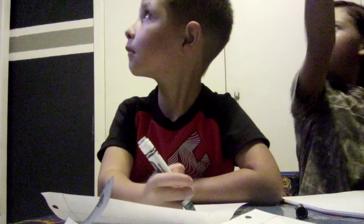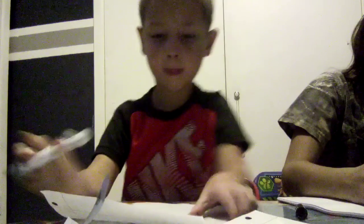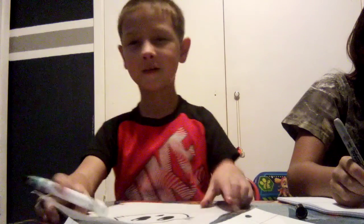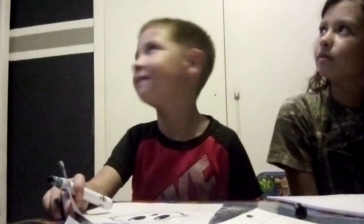Okay, now let's draw the top of his head. We're gonna draw a curve that goes over the eye, up, and then back down, and then connect to the other side. Okay. It's like a heel for the head. So go up. This is how mine looks. This is a little weird, but it looks weird right now. It don't even look like a fox. That's how theirs looks. Perfect. And then back down. Oh, it's a great shape.